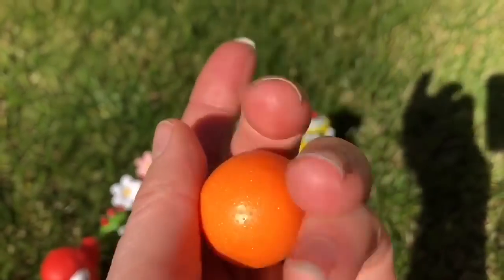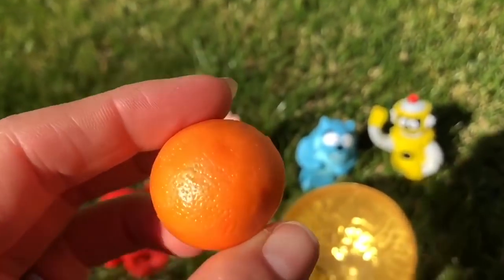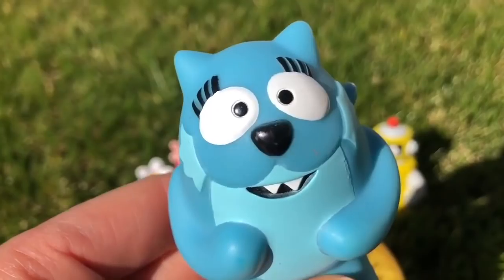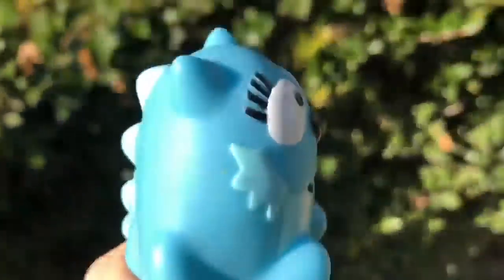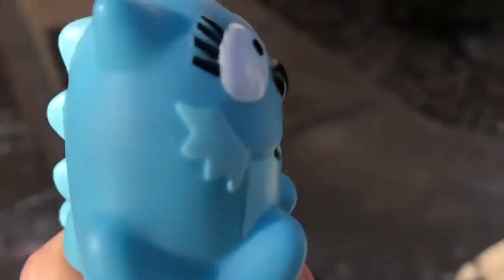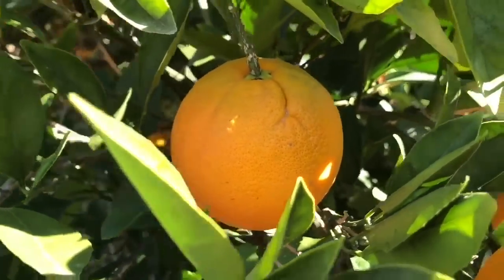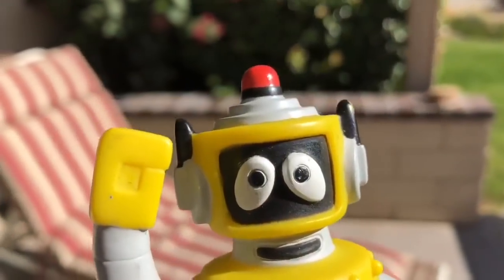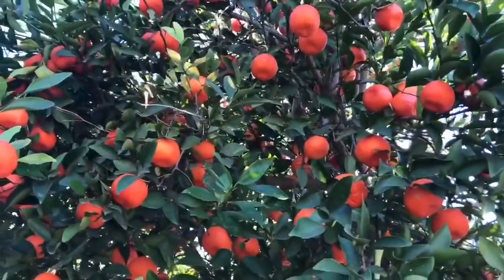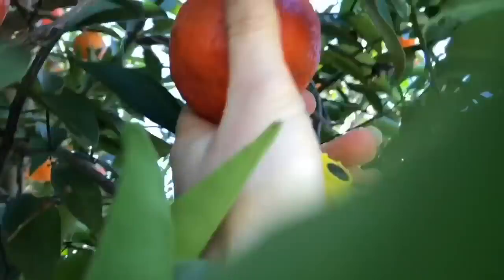And lastly, a big juicy orange. Oranges are very high in vitamin C. Speaking of oranges, I see an orange tree not far away — let's go pick an orange today, Tootie, I'm feeling a little hungry. There are many types of oranges. The most common type that you see in the grocery store is called the navel orange. I think these are navel oranges on this tree. Hmm, I'm feeling like a smaller orange today — maybe there's a different type on another tree. Plex, do you spot another orange tree? These are smaller oranges — these could be mandarins or maybe tangerines. Let me grab this one — just the right size for my snack.